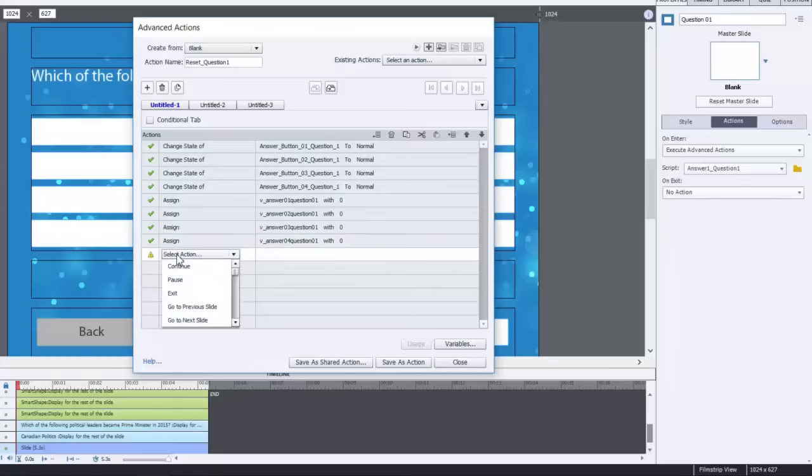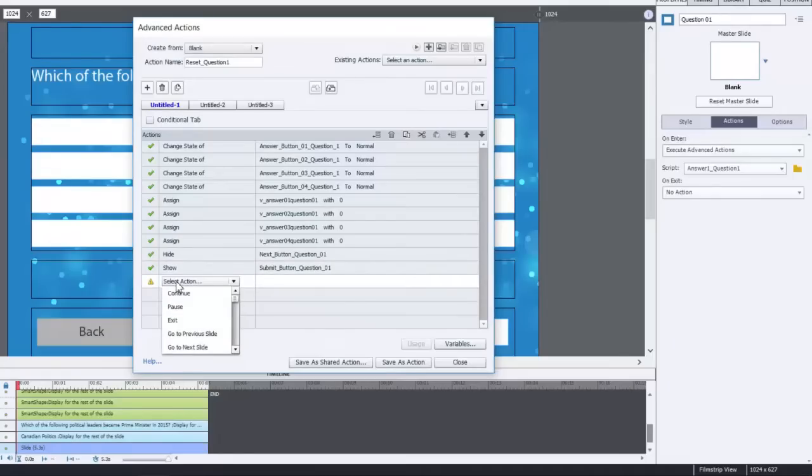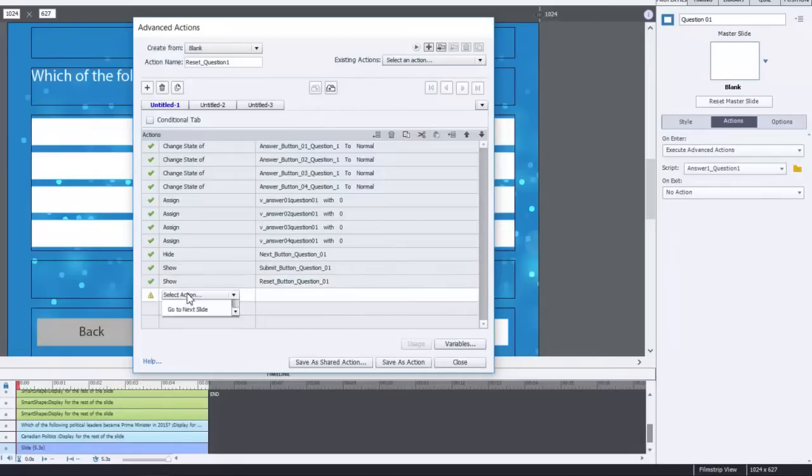So we're going to hide our next button, show our submit button, show our reset button. We'll need to change our feedback back to normal.